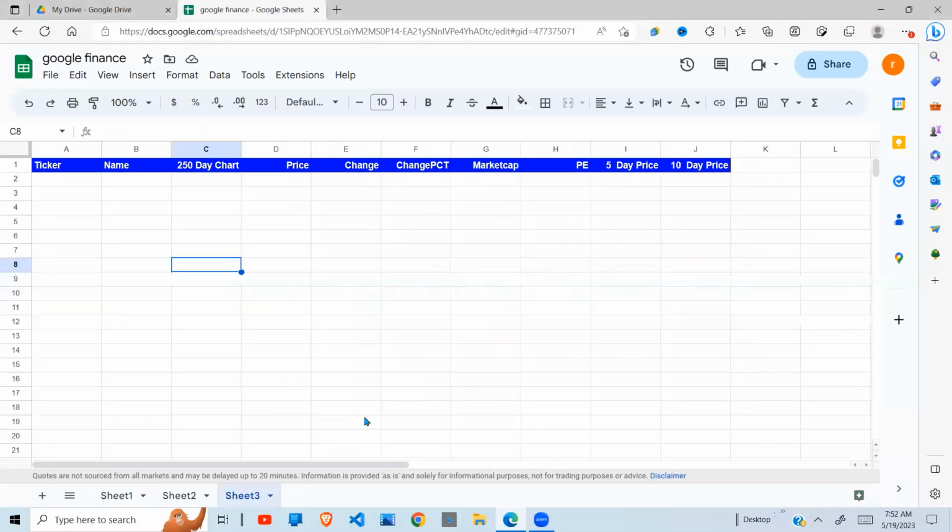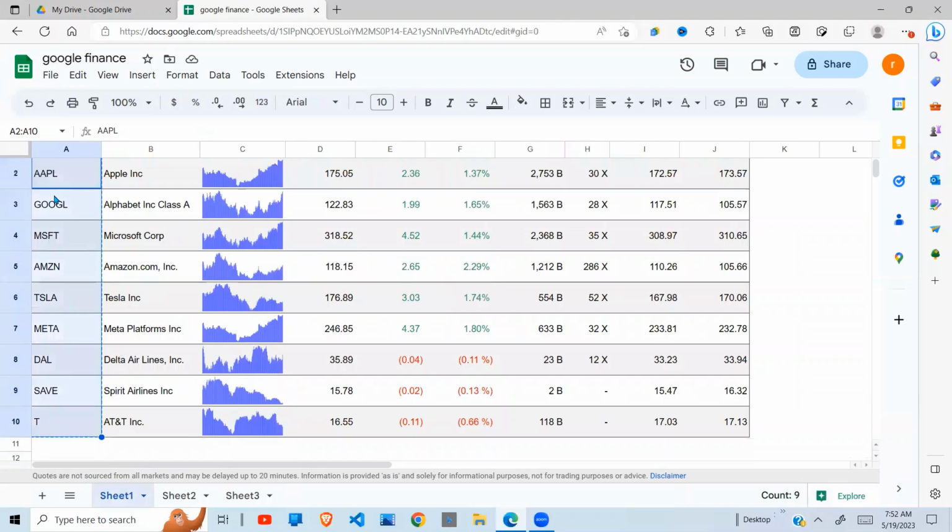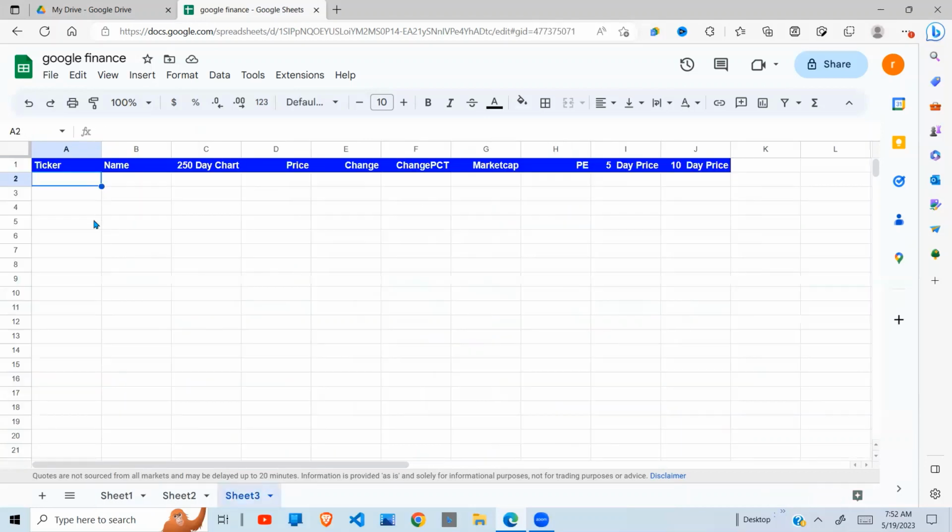Let's jump into it. I'm going to take you step by step, and I'm starting from scratch. So for these stock companies, they have what is called a ticker. We're going to rely on that ticker and the GoogleFinance function to extract these different variables. So let's get the tickers. I just copy them from here, come here, and say Control V. These are my tickers. Each of these tickers is a representative of a company.